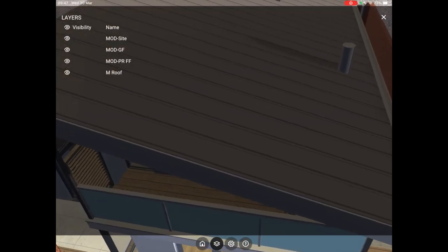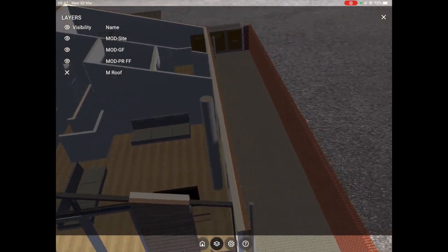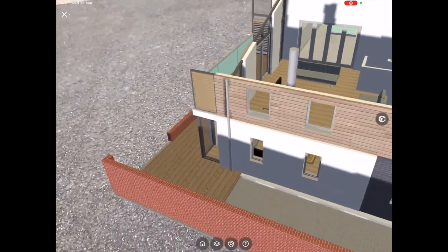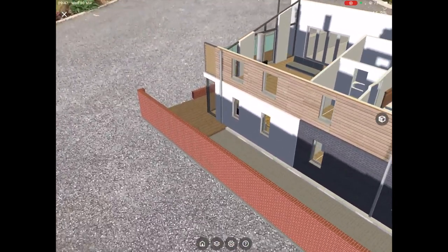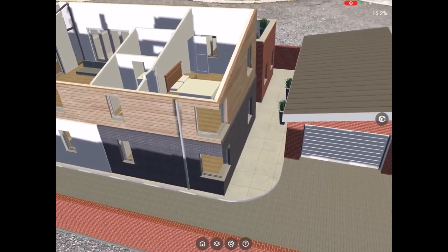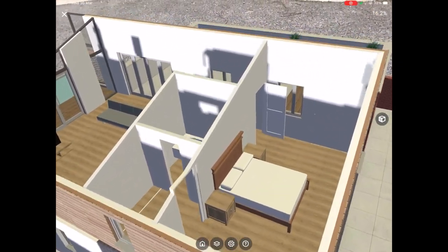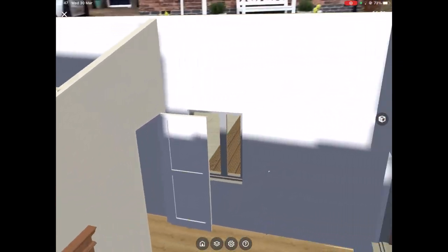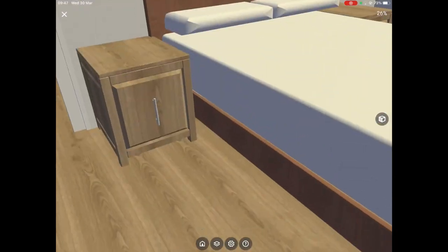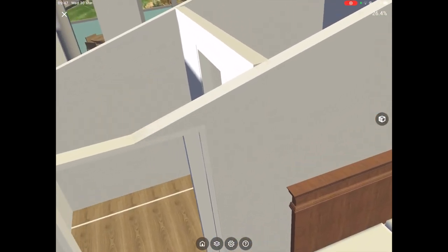So all the controls that you're going to see in the other application are there. And I really like the fact you can have layer control. As the model was developed in these simple layers, I can go around and look at it without the roof on and get a really good impression of how that space works up on that first floor. You've got all the controls that you would expect in a navigation program, but this augmented reality mode is something that's definitely been dramatically enhanced by the new Unity engine in the viewer.